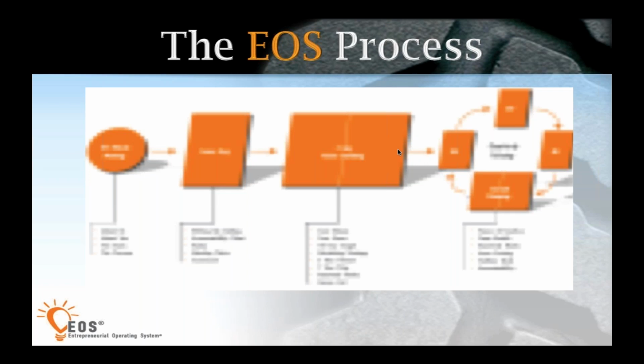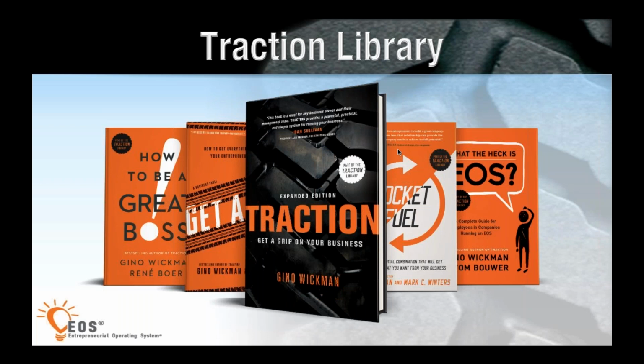So Traction Library, great books, help you run your business better. I use Patrick Lencioni's books on a regular basis. We use those as content inside of what I teach with EOS. So The 5 Dysfunctions of a Team is a wonderful book from Patrick Lencioni. Any of his work is amazing. There is one book out there that I think really resonates well with a lot of my teams that ties to EOS. It's called Essentialism, by Greg McKeown. Essentialism is just really helping you to think real, simple results and not overcomplicating. Because at the end of the day, I always say, we're all just a bunch of crazy humans. So how do we work together to make things work better? Essentialism is a great book that I've found helps me a lot.